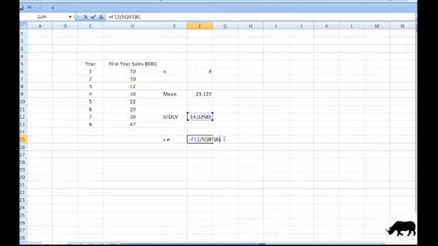So this is the formula for getting the standard error. You'll have to remember this formula. So here we are. We have found the n, the mean, the standard deviation, and the standard error in the Microsoft Excel sheet by using the functions of Microsoft Excel.